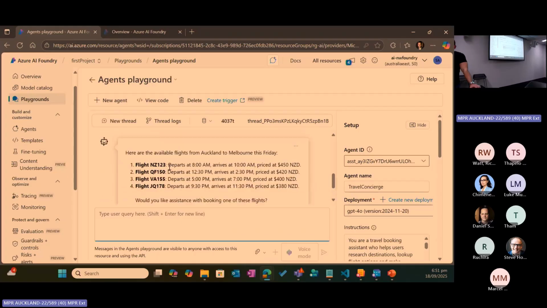All right. So it's even made up some reasonably accurate flight names, right? Because again, this is random. So flight NZ123. You know, we didn't give that in the instructions, but it's actually worked out that this is what a legitimate flight would look like. There's departure, there's the pricing, etc.